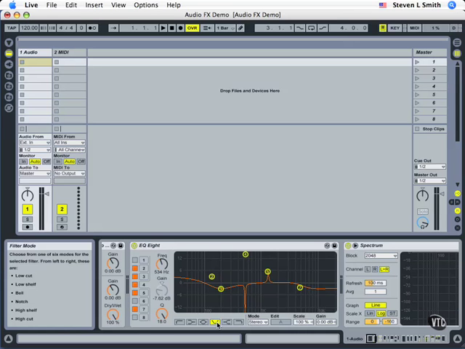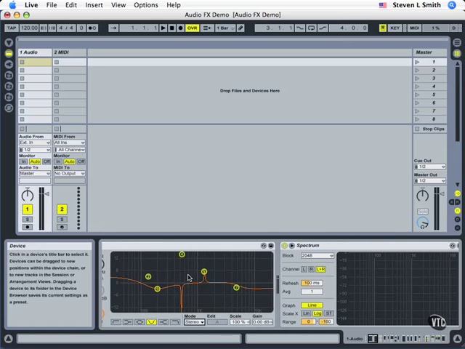Additionally, I want to point out that we have several modes, and this also allows you to process mid-side signals. So if you have a microphone that does mid-side, or if you've got a configuration of a track that uses mid-side, we can actually decode it here using EQ8. We also have a global gain volume which can help you offset the overall influence of an EQ and keep the volume basically even. This helps you make a better choice about the EQ settings.